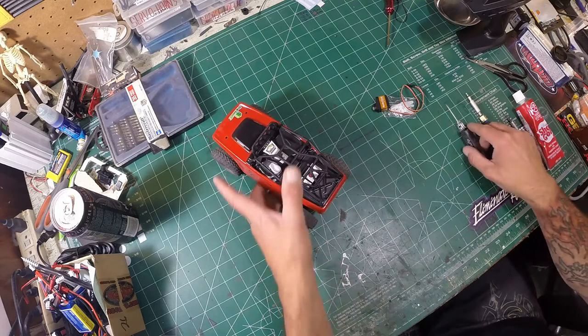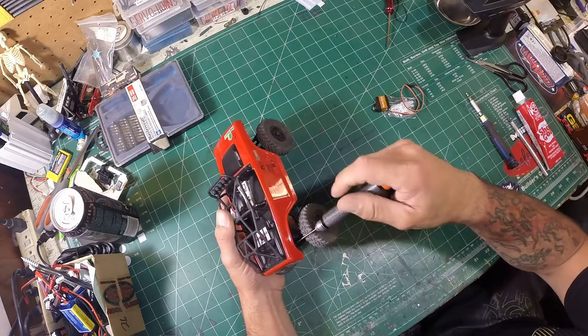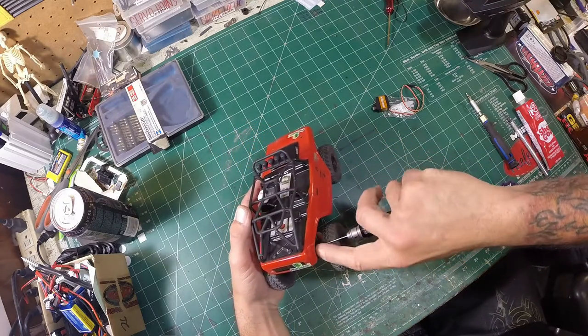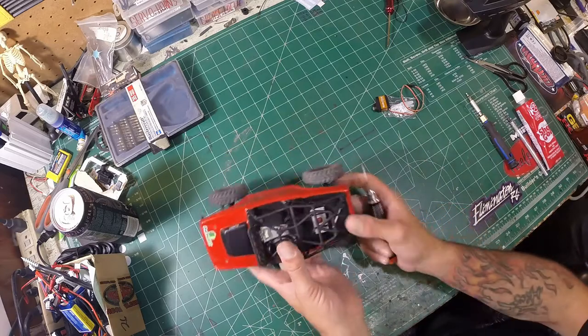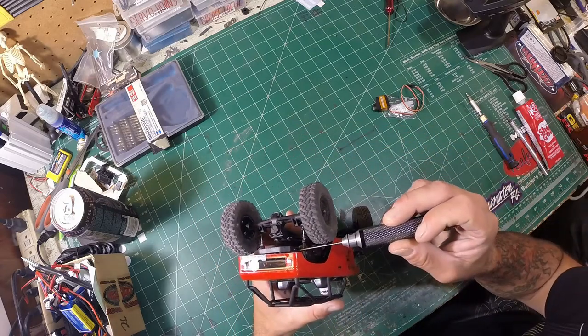So start with knocking the body off. 0.5. Kind of a pain in the butt that I did this, because not everybody out there has a 0.5 in their toolbox. Luckily, I used to race Losi and they're all standard hardware versus everybody else uses metric. Well, Team Associated too. They use, I think, a mix.